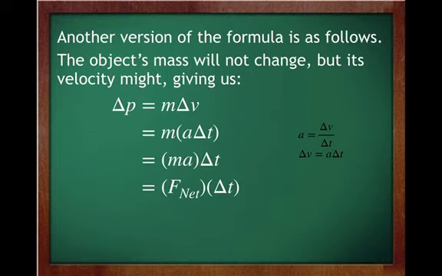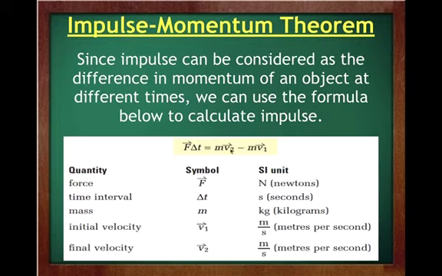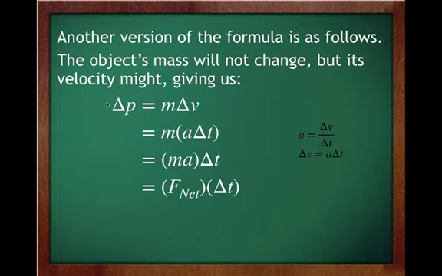Now this is where the slide was supposed to go. Another version of that formula is as follows. Another way you could write it is that your change in momentum is the same as mass times change in velocity, because the mass isn't going to change. Even back from this formula, the mass hasn't changed. It's just your initial and your final velocity that changed. So you could technically just factor out that m and talk about this as a change in velocity. So that change in momentum, delta p, is going to equal m times delta v.